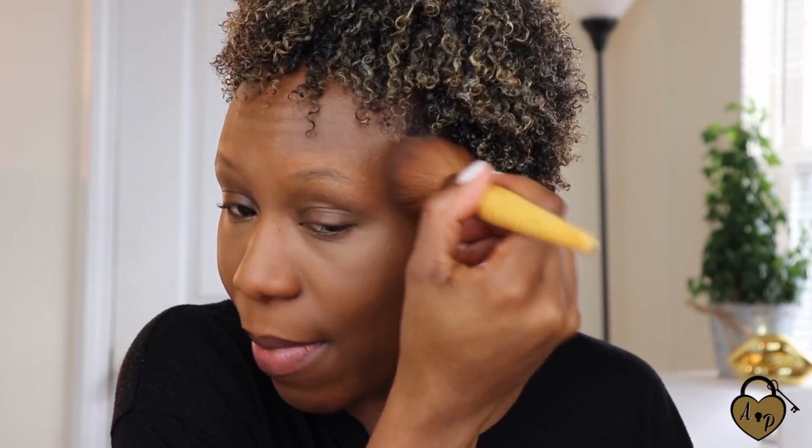I don't really know too many people with drier skin that do like this. I know when it first came out, a lot of my clients were asking me about it, and I was straight up with them. I told them, you know, I saw a girl in the store with dry skin trying it on and it didn't look good. So that's just my 2 cents.